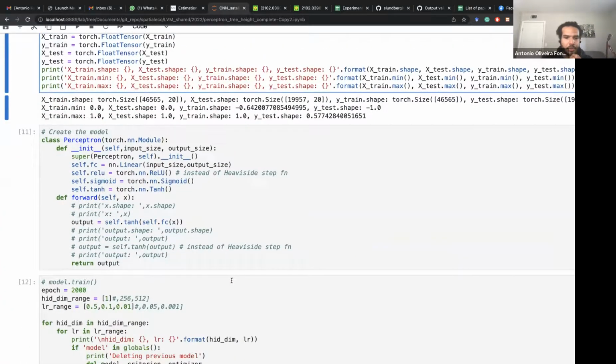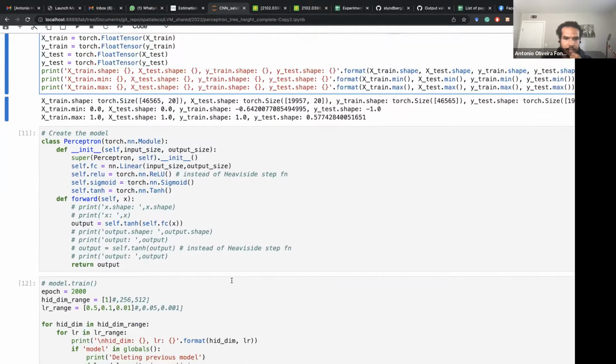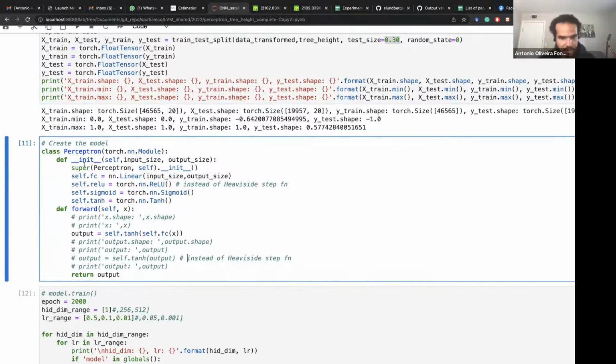Okay. So here I tried a couple of different things, right? The very first thing that I tried was just, let's see how the perceptron is going to behave. We have seen the perceptron not doing great for just X and Y, right? But let's see how good the perceptron will do if we had a proper data set, with more features associated to it, right?